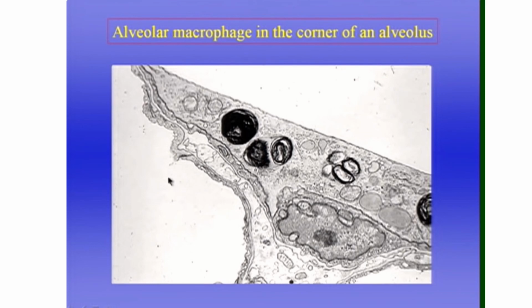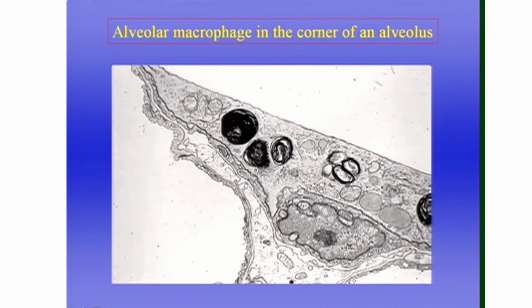This slide shows another alveolar macrophage, and initially you may find it a little bit difficult to work out what's happening. Let me show you. Here's the macrophage with its nucleus here. And here's the wall of the alveolus running up here and along here. And so what we've got is a macrophage lurking in the corner of an alveolus. And you'll notice that it contains some material. In fact, these are remnants of surfactant.